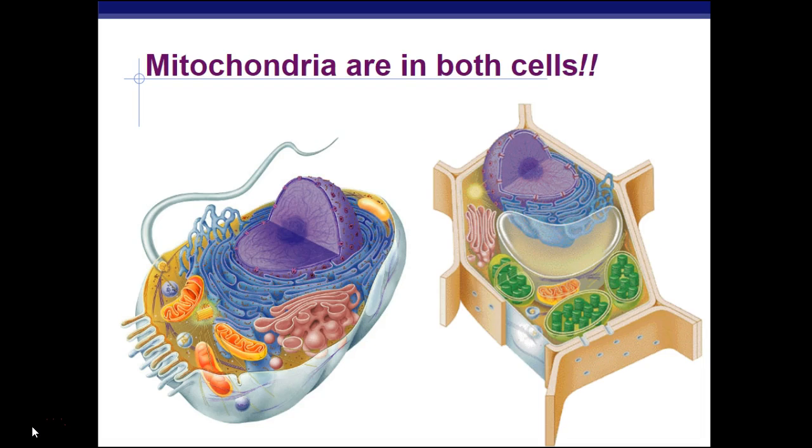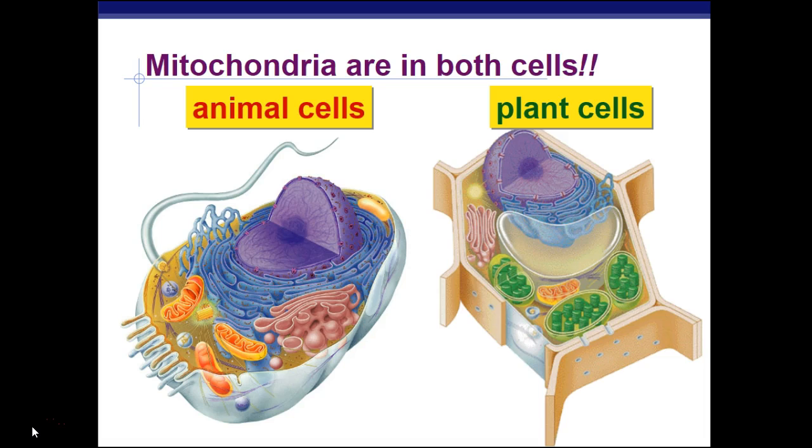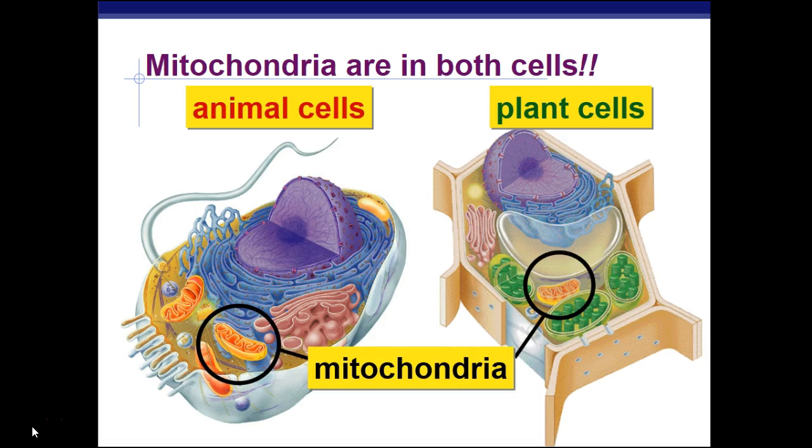Here, we're going to wrap this up today, part 1 of cells and cell organelles, with an important reminder. Both plant and animal cells contain mitochondria. Chloroplasts, however, are found only in plant cells. Some people tend to think that plants do chloroplasts, animals do mitochondria. Mitochondria are in both. Both plants and animals need to take those food particles, those sugars, and turn them into lots of ATP. But only plants possess chloroplasts capable of doing photosynthesis.